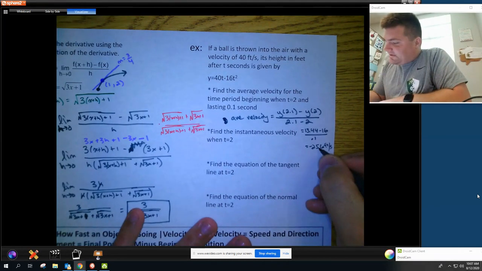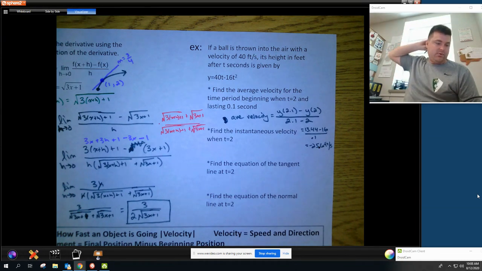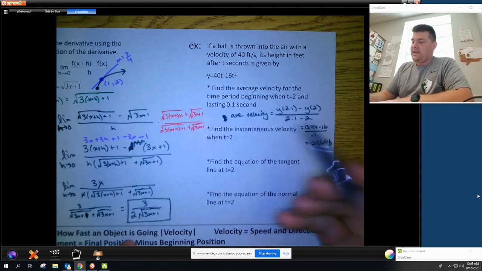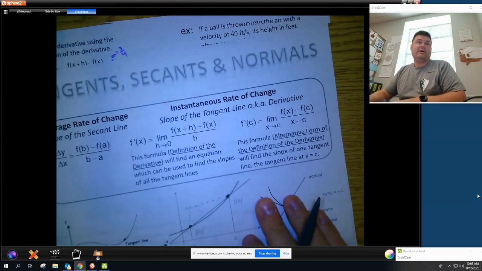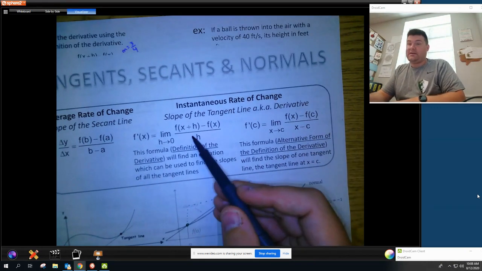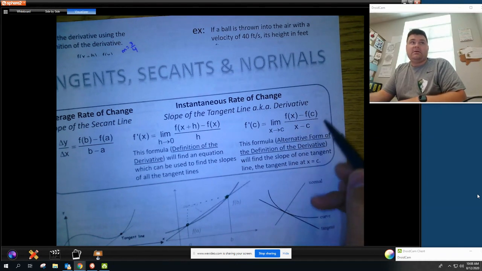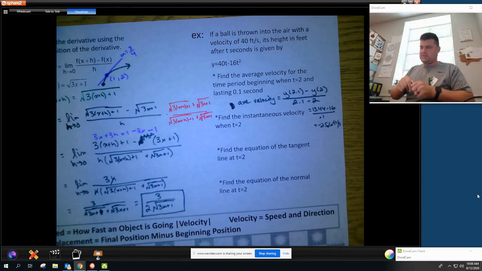Let's make this decimal a little more obvious right there. Okay. So let's say find average velocity. Average is going to be the secant. Instantaneous, that's when we're going to use our formulas. Now, if I'm finding an instantaneous velocity at a certain point, look at my two formulas I have here, I'm going to want to use this one if I'm given a point. If I want to find an equation, this is the easier one to use. If I need to find it at a point, then I'm using this one because it's just a lot simpler to do. I'm going to do this in a different color.